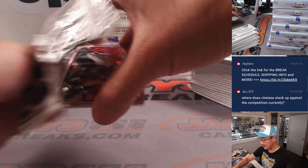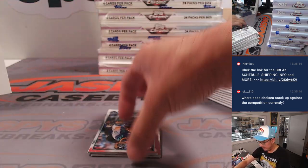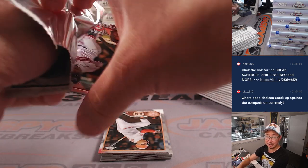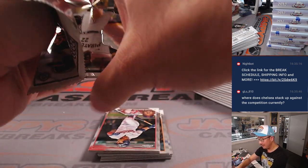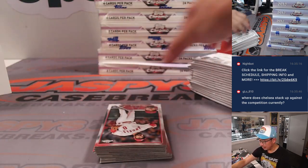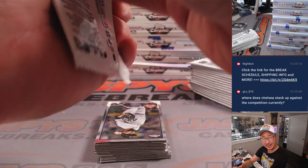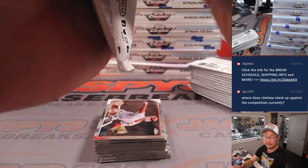Chelsea is not in any of the European competitions this year. But their old ownership was Roman Abramovich, the big Russian oil oligarch. So he had owned the club for a long time and dumped a bunch of money into it. I think shortly after the Ukraine conflict, was it the Ukraine conflict that ended up making him sell the team? Or maybe it was before that. Anyway, sold the team.